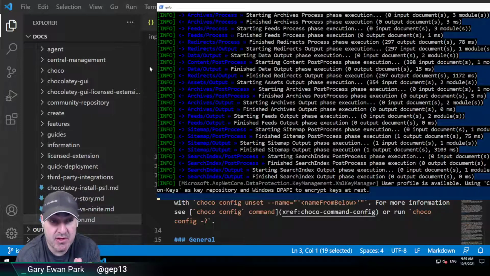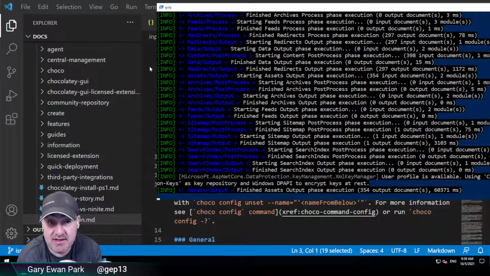So this first time through, it does take a little bit of time because it's doing all of that work for us. The second time around, the build is actually going to be a little bit faster because Static does a great job in terms of caching some of that output so that it doesn't have to do it each and every single time we run the preview site. But it does take a little bit the first time round. Once it's completed, what we're going to have on the output is going to show that the web server is now running, and it'll give us a link that we can put into our browser, and at that point we'll be able to see the site running locally.